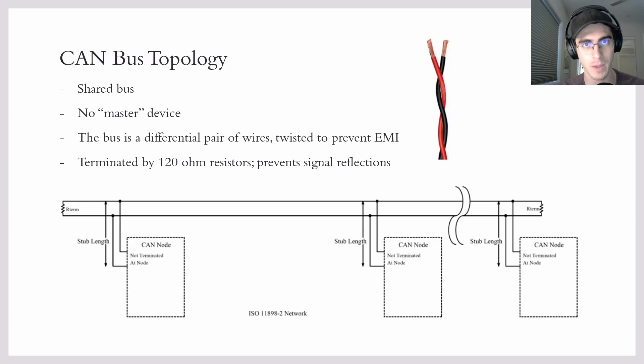And the reason for this is, imagine you have a wire and you have some sort of interference that distorts the signal. Well, if you have two wires and you have a distortion, it distorts both wires by the same amount. And as I'll explain later, a CAN signal is actually the difference between these two wires. So if both wires are distorted to the same degree, then it doesn't actually affect the CAN signal. That's what makes CAN so reliable in the first place.